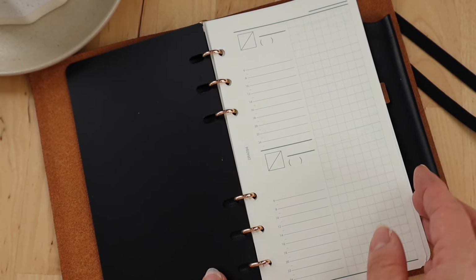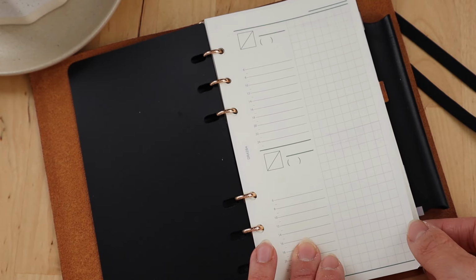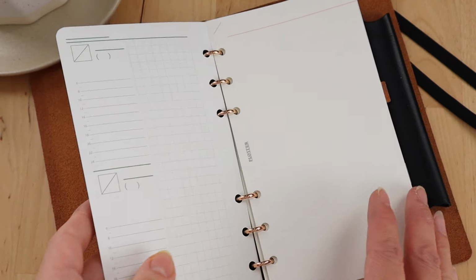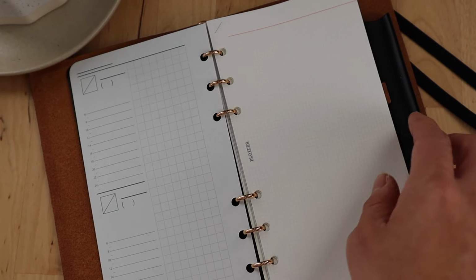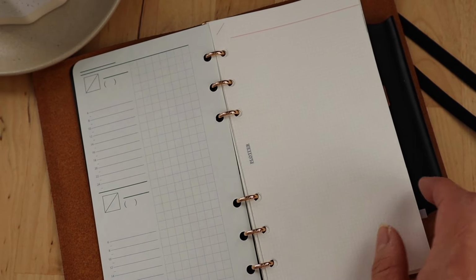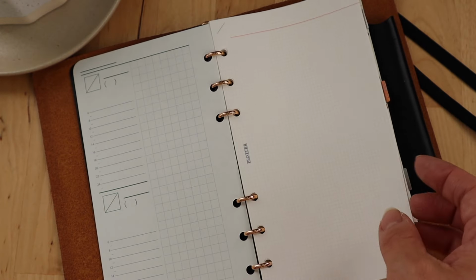So I just like the layout of this and the cream color that this comes in. I purchased this from Yoseka, which is where you can get it in the US. But I was also experimenting with using the grid paper from Plotter and also doing a quadrant system, because I generally like to plan with to-do lists and checking things off per day.